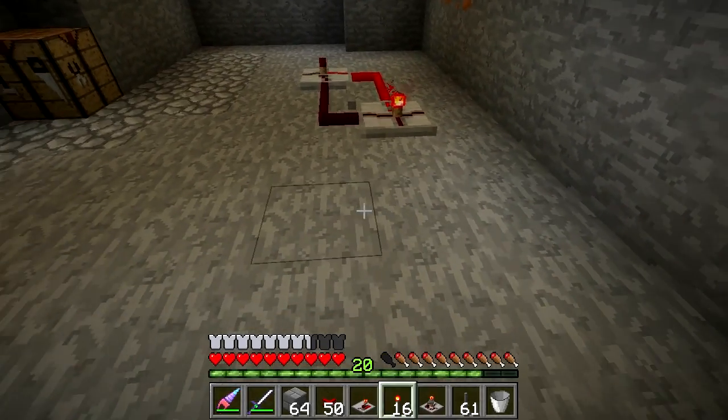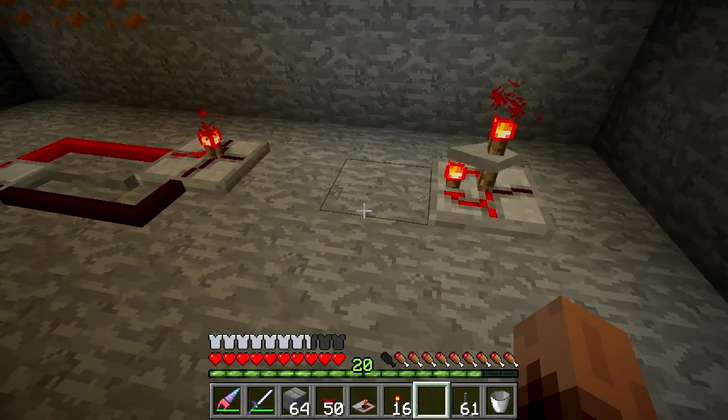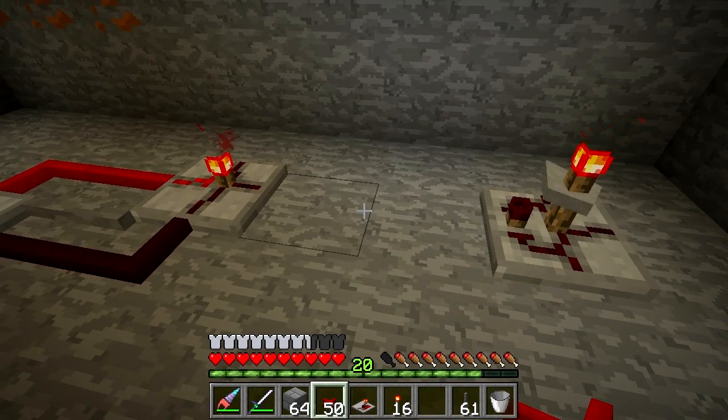But we need something to make this all work. So we'll throw a timer out here. Let's put it, say, right there. So that provides a current. So it provides a little tick right there. And then we'll put that there.